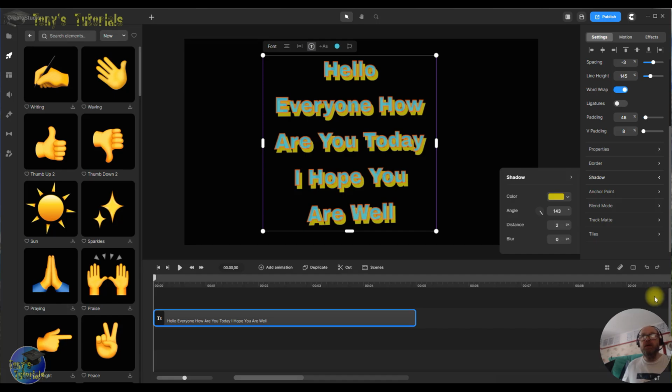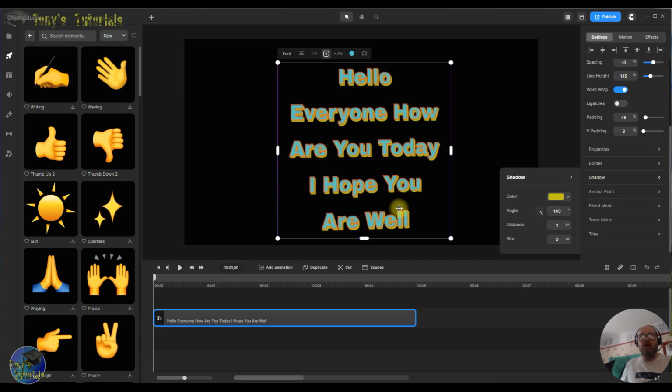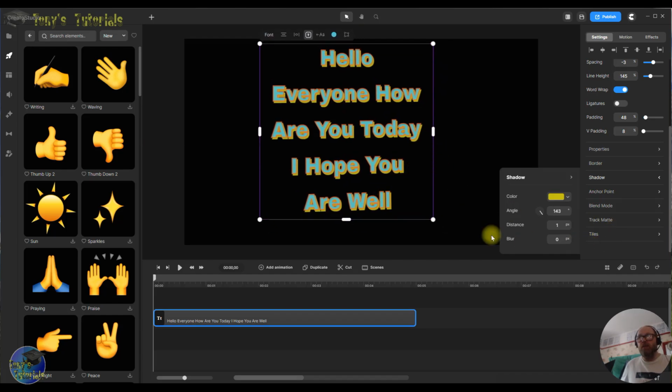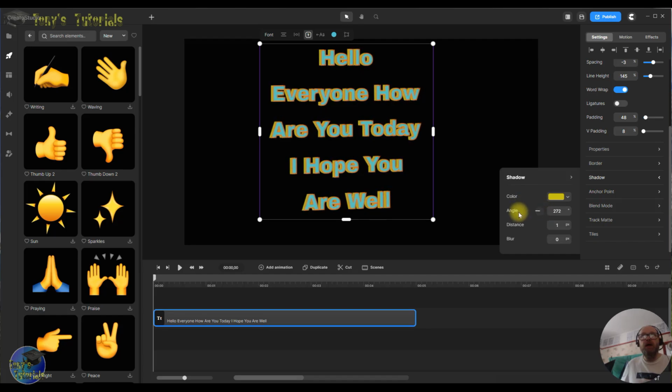I don't like the blur myself, to be honest. I prefer it to be 1 as well. That's what I like. But people like the blur, and you can change the angle like that. Pretty cool. You could do that mid animation and have it going around like that. Possibly you could do that. Yeah, that'd be interesting, like an effect.